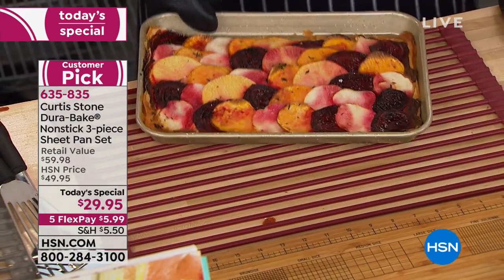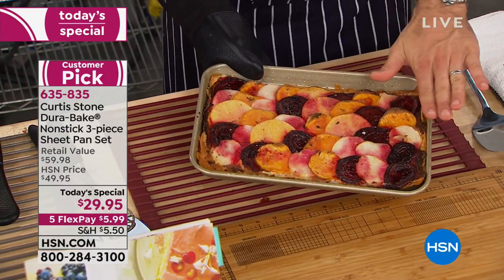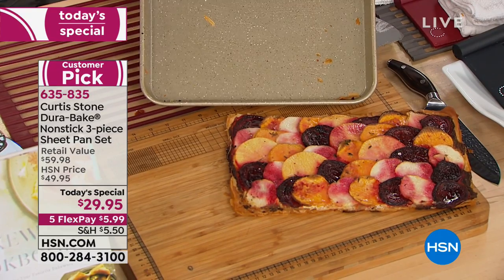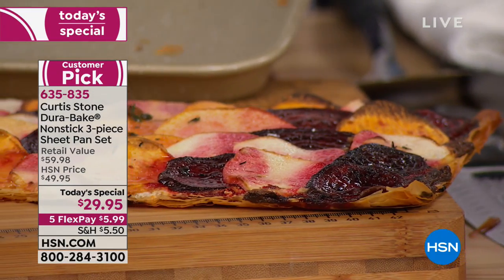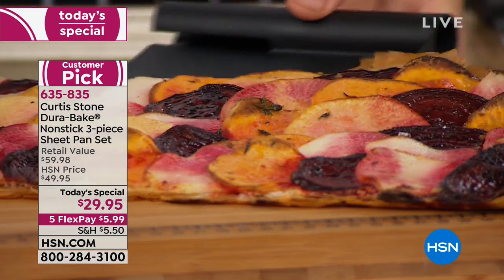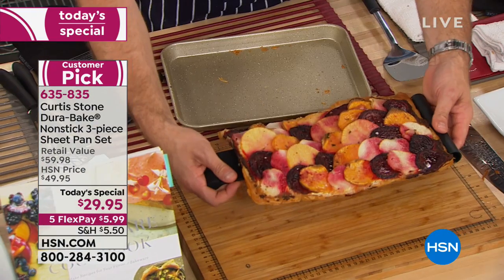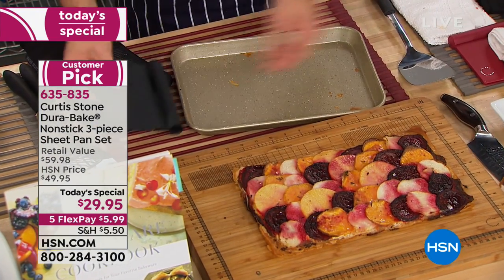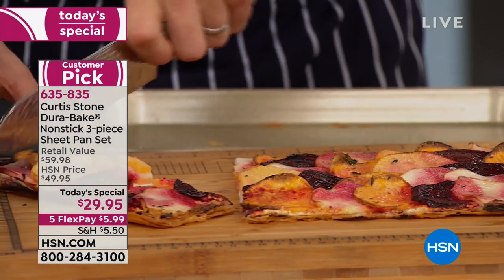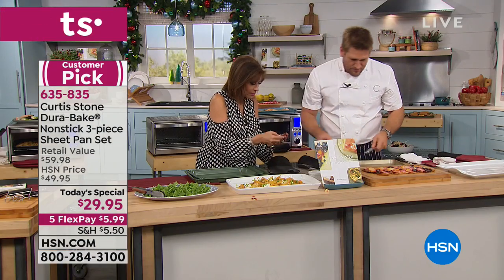Well, we've done a pastry here — just phyllo dough with sliced beets. Look at that — it slides out so fast you have to be careful it doesn't disappear. Imagine being able to do a delicate little tart like that. There's a little goat's cheese — it's a beautiful vegetarian appetizer. You could even cut it down into little fingers.